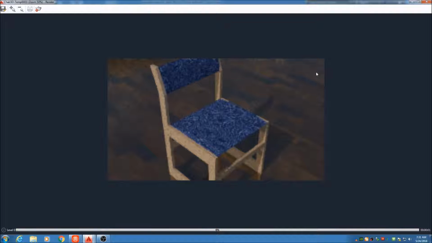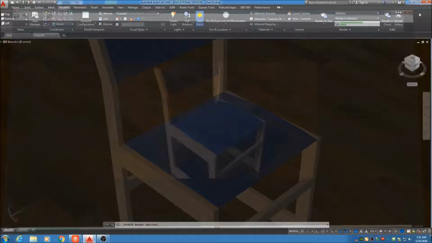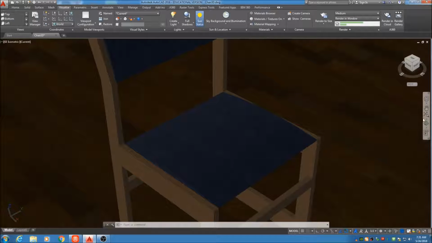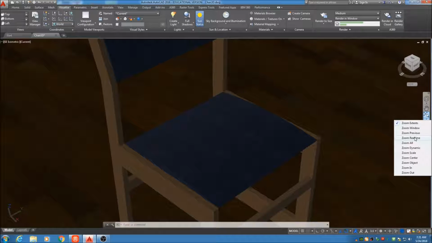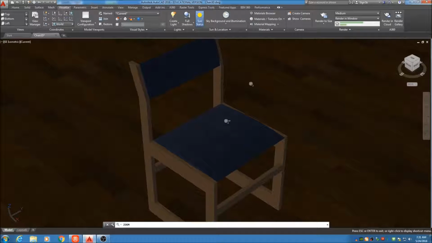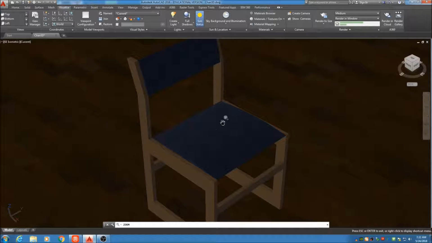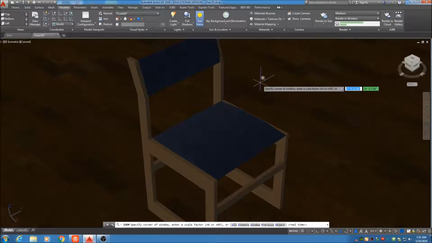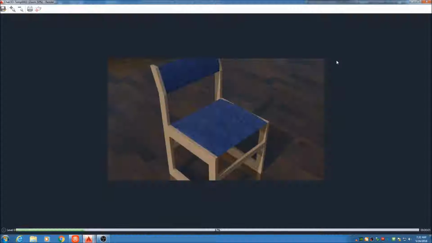Go ahead and hit the render. You're seeing things are chopped off. You can go ahead and stop that. You could zoom out a little bit. If you really want to get technical, you can go here and go to real-time zoom, and then you can click and drag and get an exact zoom on here. What I like to do is just have a little bit chopped off the top, a little bit chopped off the bottom, because your ribbon's in the way and your command line's in the way. Let's go ahead and see what that looks like. We want to hit escape to get out of the zoom mode, and then go ahead and hit the render.